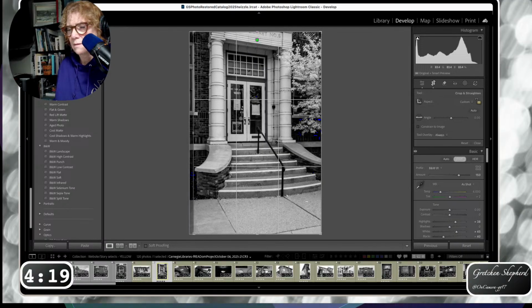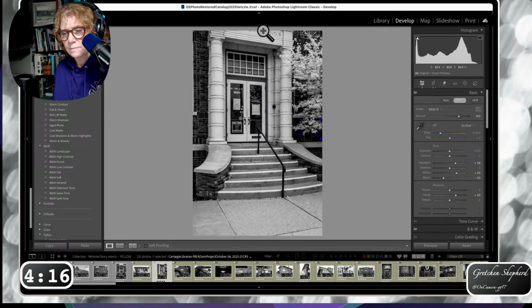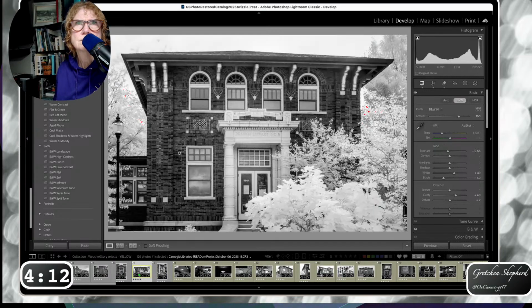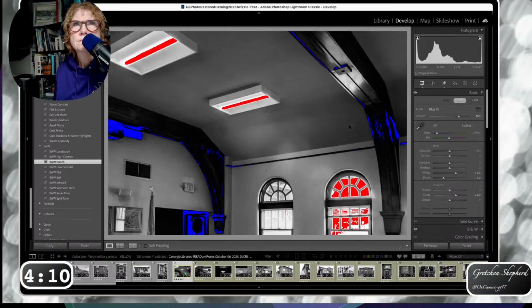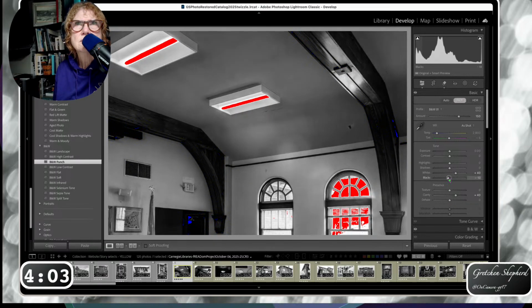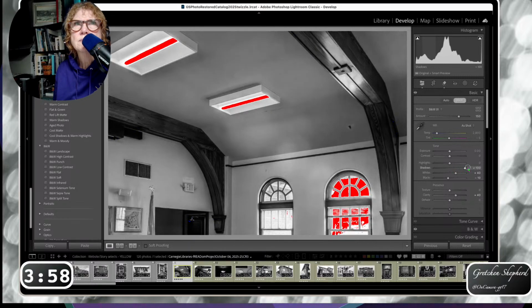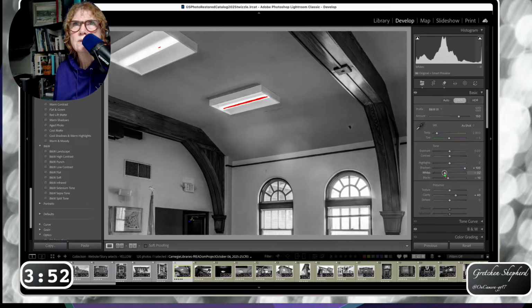Needs that. Okay. I got my blacks way too dark. The shadows need to come way up on this guy. And then the whites need to go down because I got really blown out whites. But this is the only one that I think I have of that flying, these kind of arch things that they have.